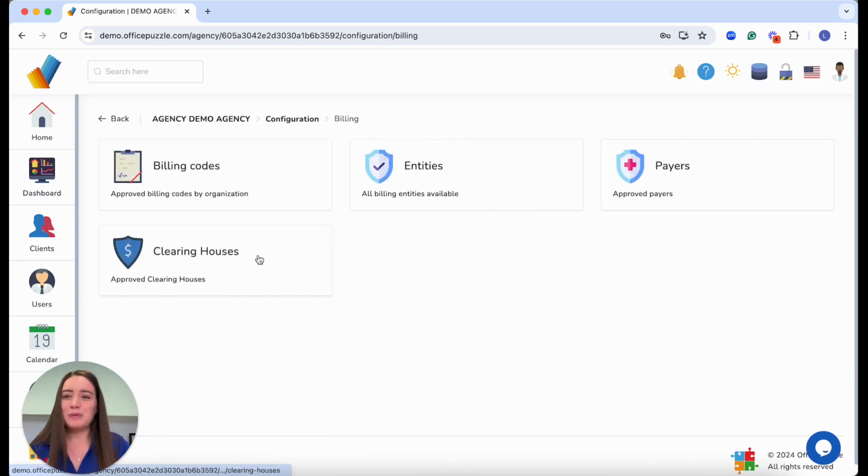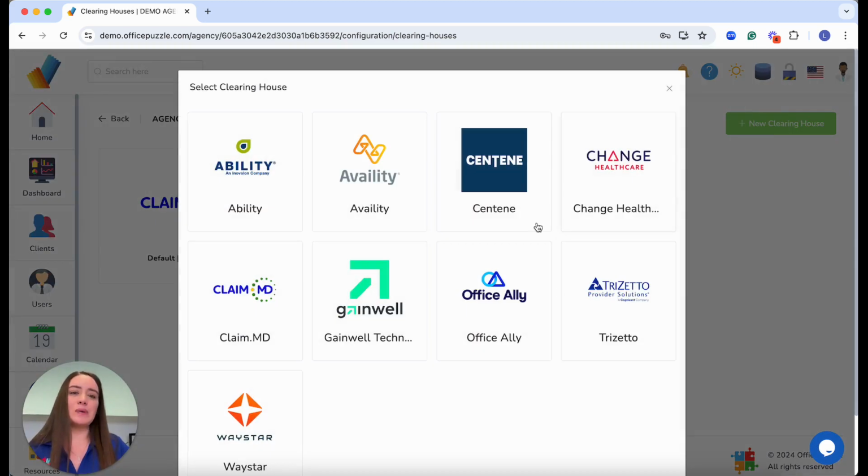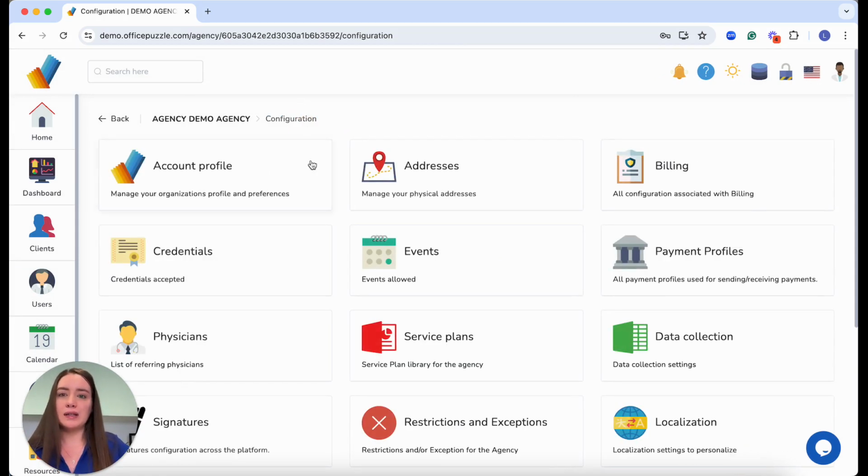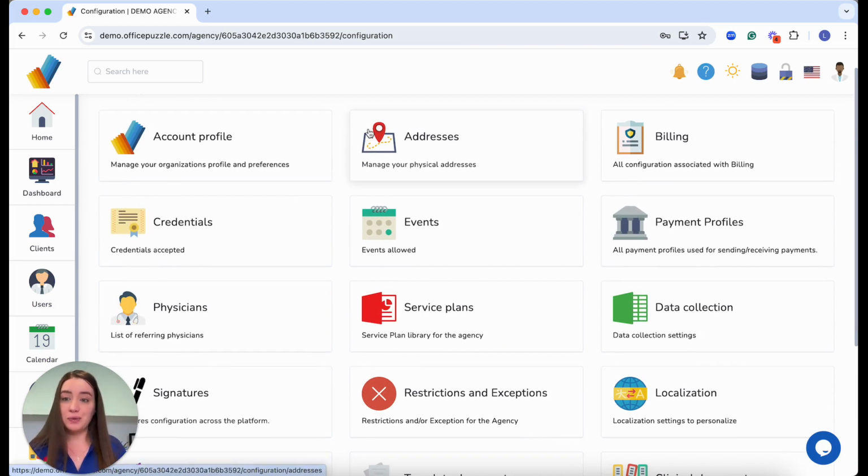One thing that I was missing, clearinghouses. These are the clearinghouses that we're connected with. If you already have an account with one of them, we connect. If not, we can definitely guide you in the process as well if necessary. So these are the ones, again, that we are connected with. If you work with one that is not on this list, let us know, and we're always going to try to do the integration with them.